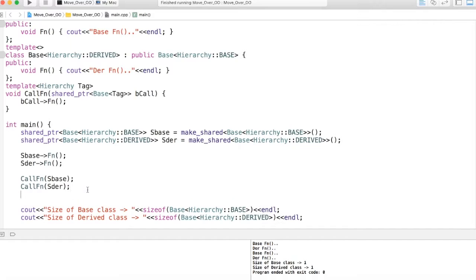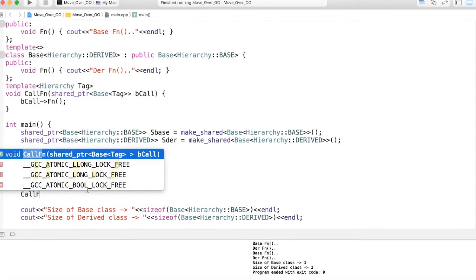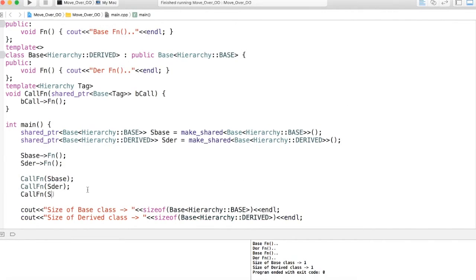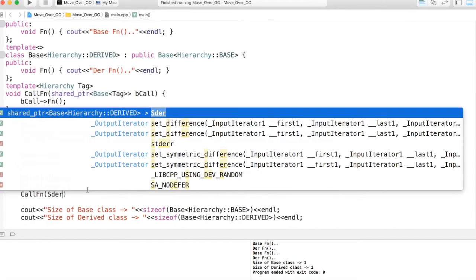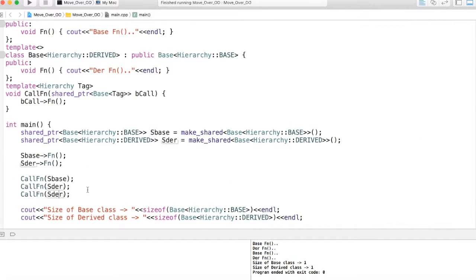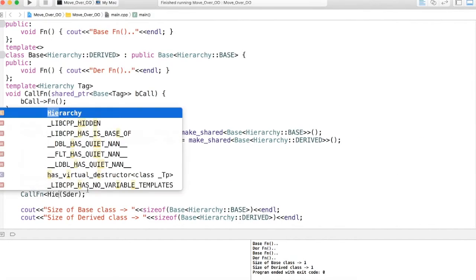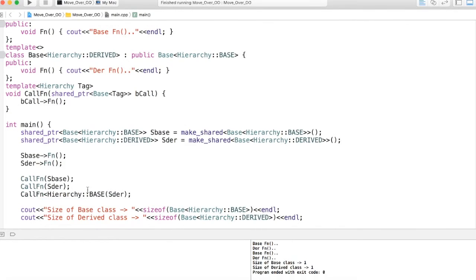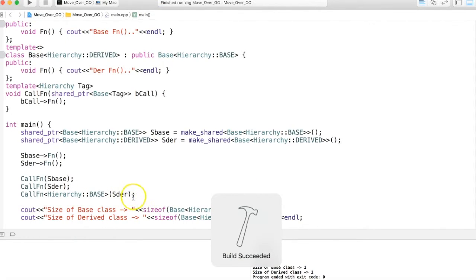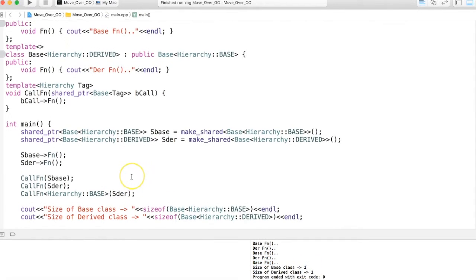Now there will be cases where you need to make sure that though you are calling a derived class, you get the base class function call. In that case, you have to give a template parameter like this and it will make sure that it works. Now you can see that here the base function gets called, and again the size will remain 1.